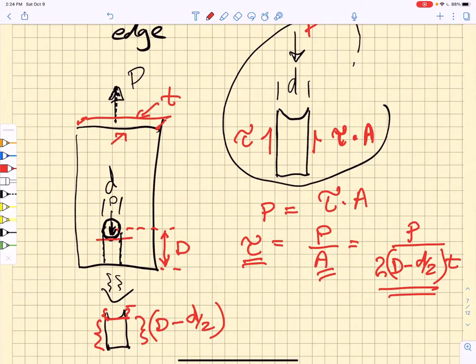We take those shear stresses and multiply them by their cross-sectional area. The cross-sectional area, A, is just going to be the distance over which this must slide. I'm going to call that capital D. And then I am going to subtract the radius of the bolt from that. So I take D minus D over 2. I have two of those areas, one on this side, one on the other side. So I have twice capital D minus D over 2 times the plate thickness. That's my cross-sectional area.